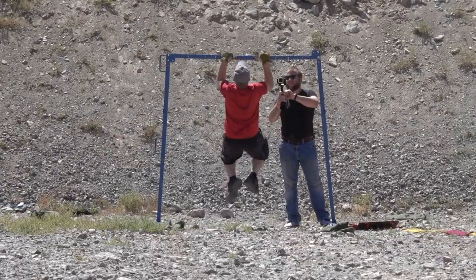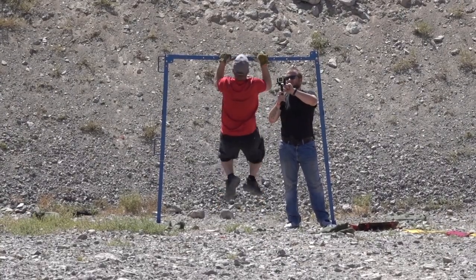Pretty much. What I find most of the time is that the stands end up being either way overkill or way underkill. They have these elaborate stand setups and then nothing to shoot at that hangs off of them, or it's this awesome target, but there's nothing viable to hang it on. Or you set it up, take three shots, and the thing flips over and ends up in the dust.